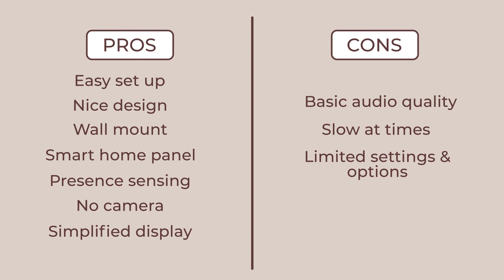If you know exactly what you want this device for, it's probably going to do what you need, but if you're hoping for a whole new Echo experience this might not be enough — that's why I like to share all the information and let you make your own decision. The all-new Amazon Echo Hub sells for about $179 US or $239 Canadian, with the additional countertop stand costing about $30 US or $39 Canadian. You can get it from Amazon, but if you're not sure about this Alexa device, check out some of my other reviews, including one of my all-time favorites, the Echo Show 10, or the other wall-mounted option, the Echo Show 15.